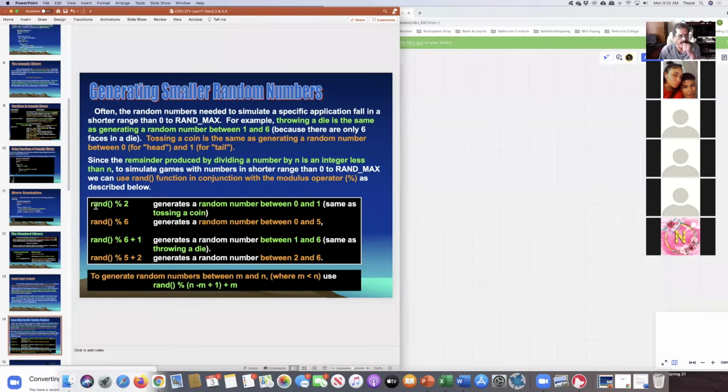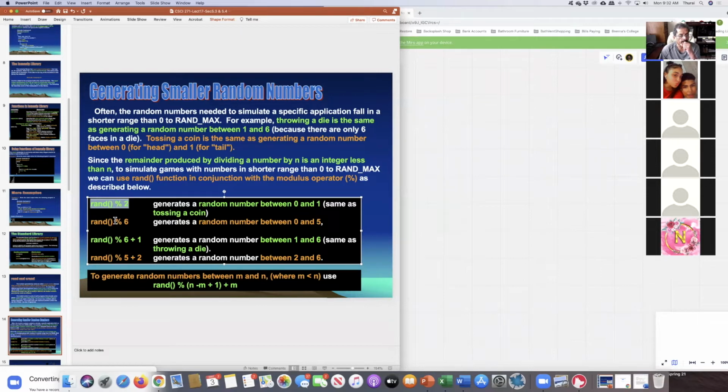I can do Modulus Operator. If I do rand modulus 2, then my number is going to be the remainder of dividing by 2. The rand will generate a large number, no matter how big it is. When you take modulus 2, you're bringing it down to 0 and 1, because the remainder of dividing any number by 2 will be 0 or 1. So you can limit the range by using the Modulus Operator. That's how it's done. It's done all the time. Even if you open up a game program, you're going to see this modulus with the rand everywhere.